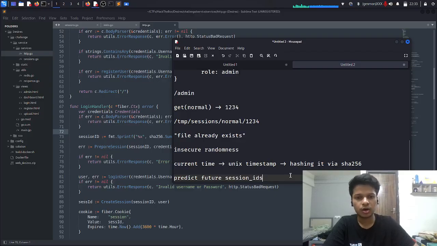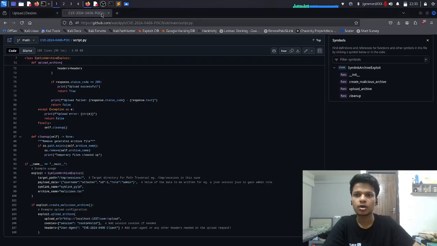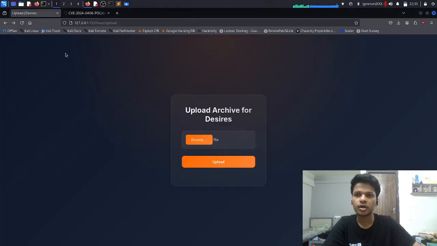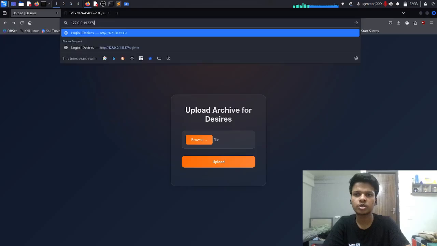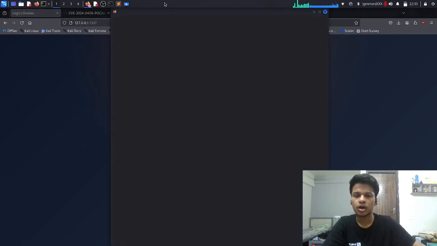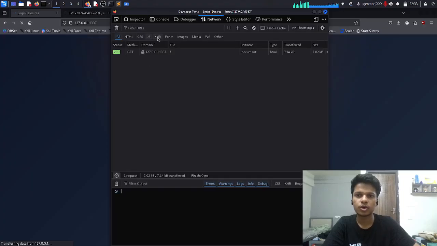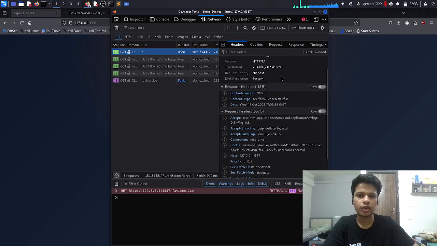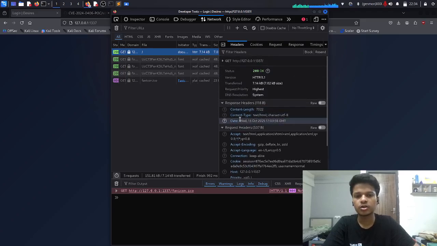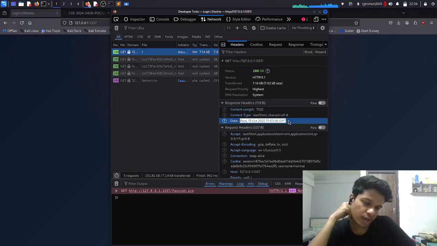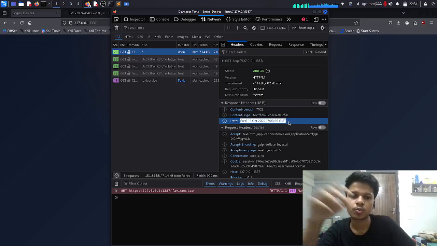And now the question is, how will we get the timestamp or the current time of the server? Now, if you observe carefully here, let me go to the home page, and if you inspect it a little bit, in the network tab, if you reload it, this GET request has in the response headers this date header, which is basically the time at which this response was served.